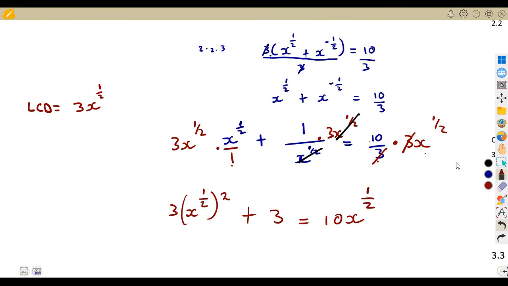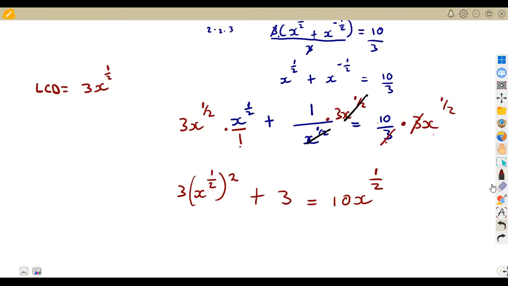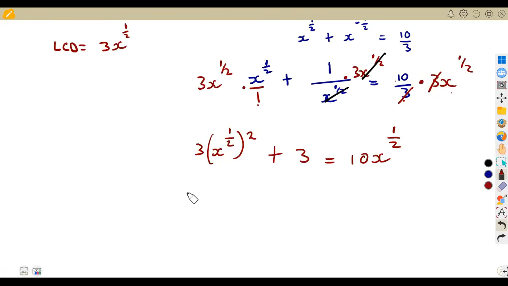So as you can see, we now have another disguised quadratic equation, just like the previous case of that logarithm. Because the moment we take this to the other side of our equation, this will be 3 into x to the exponent of a half, to the exponent of 2, minus, you take this to the other side, it becomes minus 10 x to the exponent of a half plus 3 is equal to 0. So you can try your factorization, which is actually one and the same thing, which is actually fine.